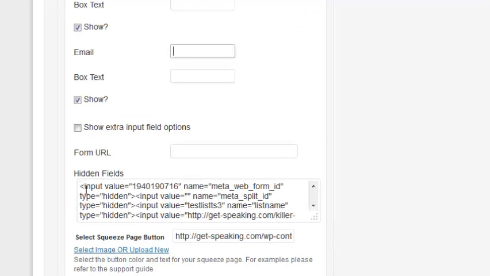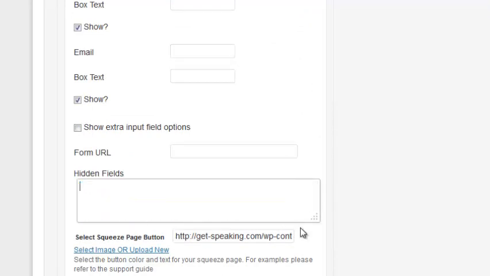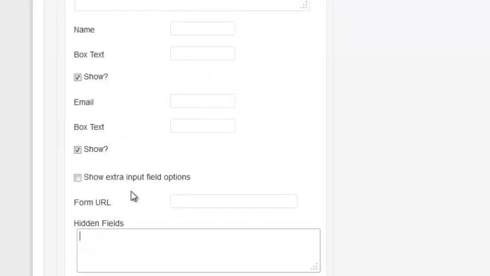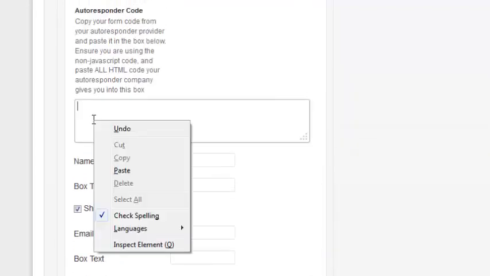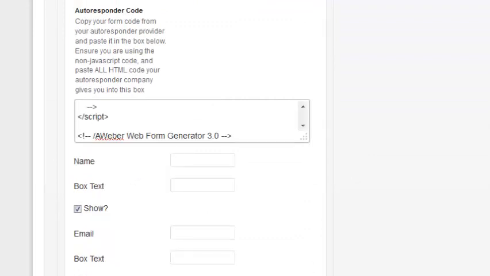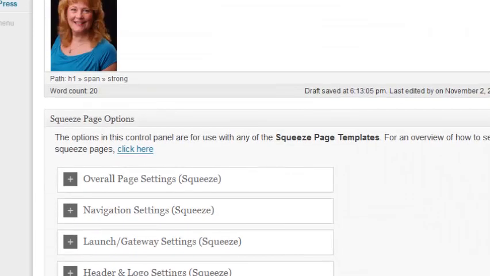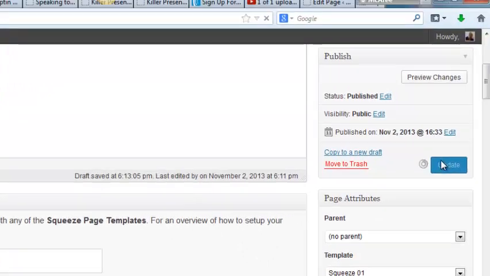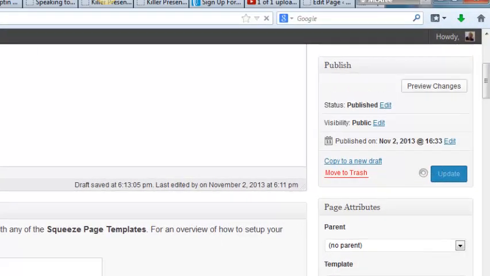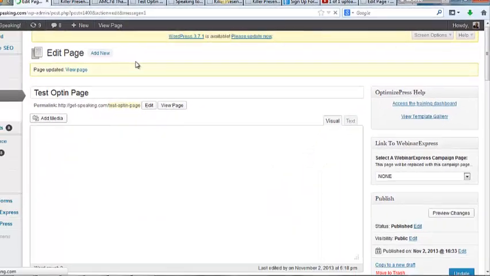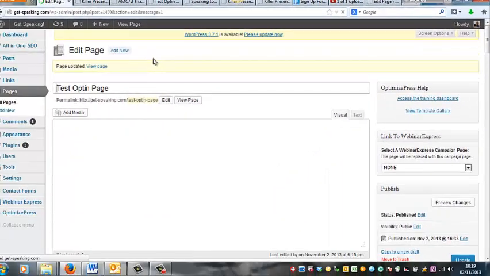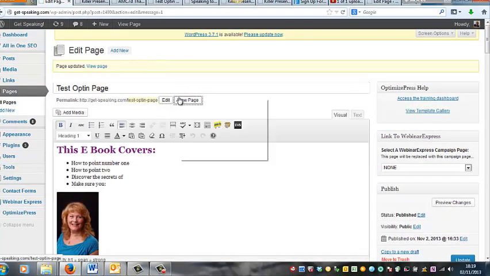Delete the hidden fields. You need to keep your squeeze button where it is, otherwise your squeeze button will disappear. And then we paste the code in there. Update. Okay, view page.